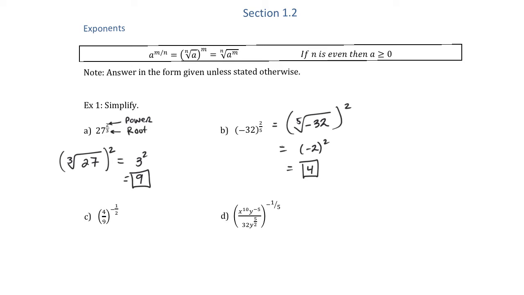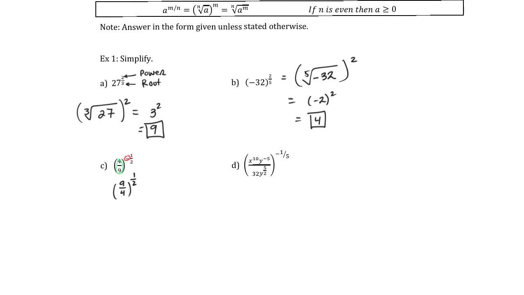All right, now we have a negative exponent, and what that does is it takes our base, that 4/9, and flips it upside down. It's the reciprocal of the base, and then it's to the positive power. So notice we don't do the reciprocal on the power itself, we just do the reciprocal of the base. Okay, then taking something to the 1/2, that's the same thing as taking the square root. So we can take the square root of each of those separately, and our final answer on this one is 3/2.